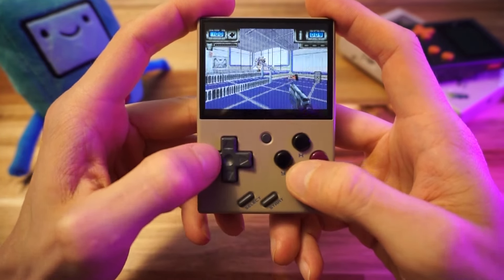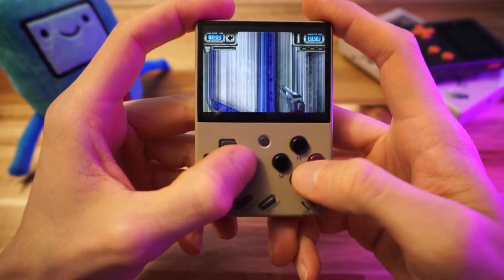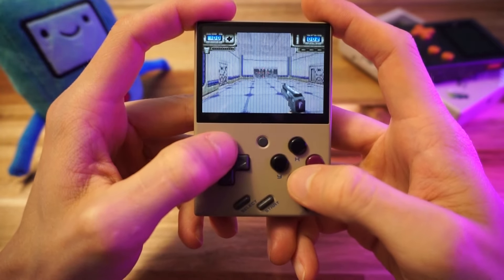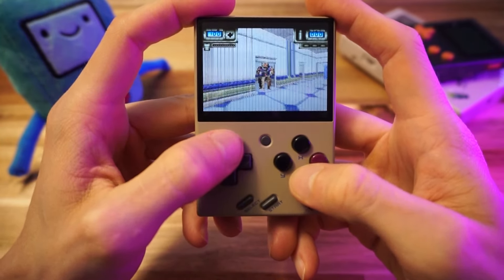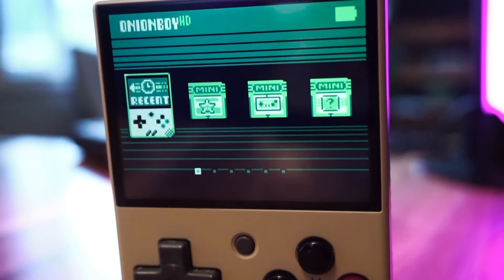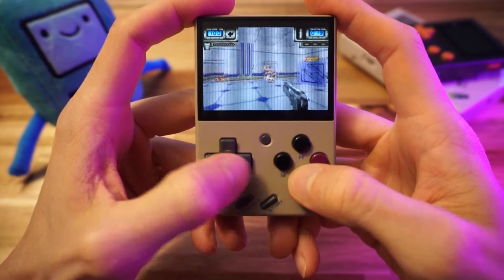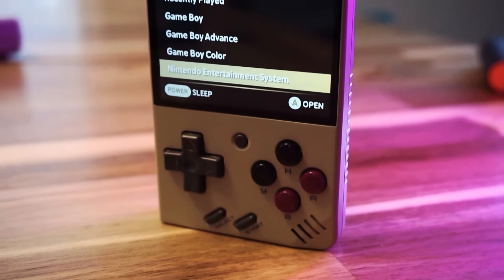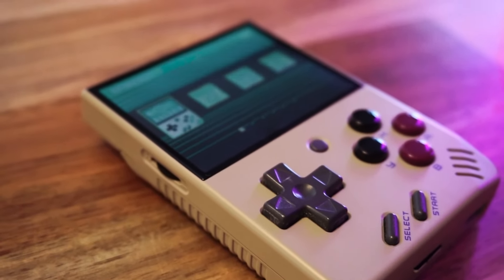Yeah, it's not ideal — the performance is fine, great actually — but the visuals have these weird vertical line artifacts. This is exactly the same visual glitch I was getting in the default emulator in Onion OS. The way I got around that in Onion was by using a different emulator — Onion has a bunch of different emulators and many more options for tweaking. That's the power of Onion OS. You don't have that flexibility in Mini UI. It's simple and elegant, but it's not as customizable or a tweaker's paradise the way Onion OS is.